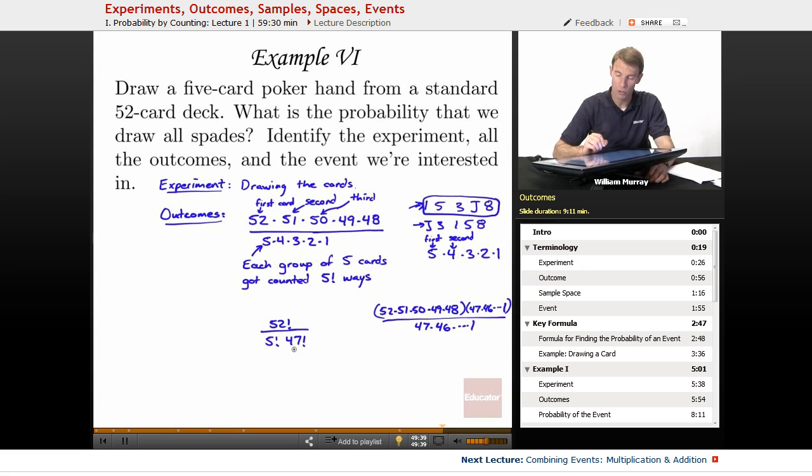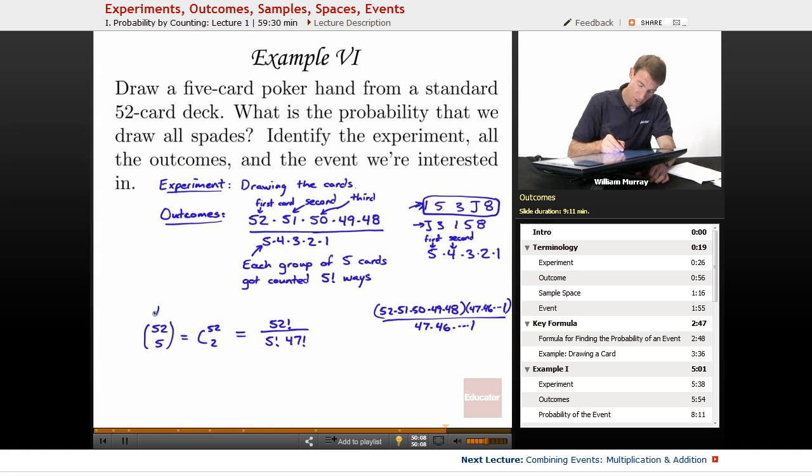And this is actually something we're going to learn about in the next lesson. The total number of ways to choose 5 cards from 52 is, the notation we're going to use is 52 choose 5. And there's some other notation along with this notation. It's a little confusing because different textbooks use different notations, but C of 52, 5. And what it means is this factorial formula. So this is read 52 choose 5. And what it means is this factorial formula.